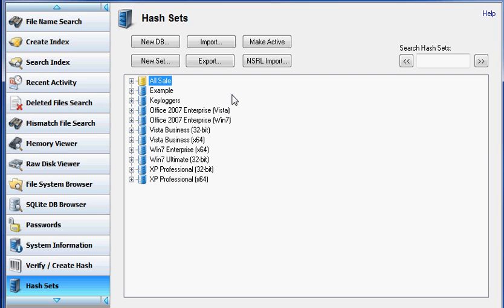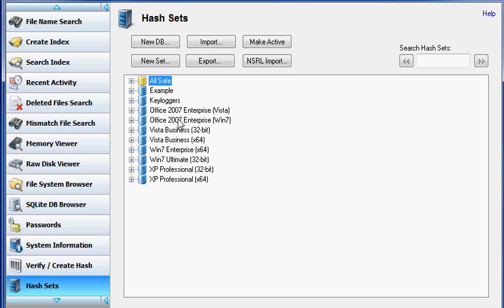What I've done is taken 4 system files from my computer and copied them to a new directory. We're going to compute the hash of those files and then check them against these hash sets to see if they match. If we find those files in there, obviously they're good. Whereas if we don't, we would still need to investigate them to make sure that they're not suspicious.